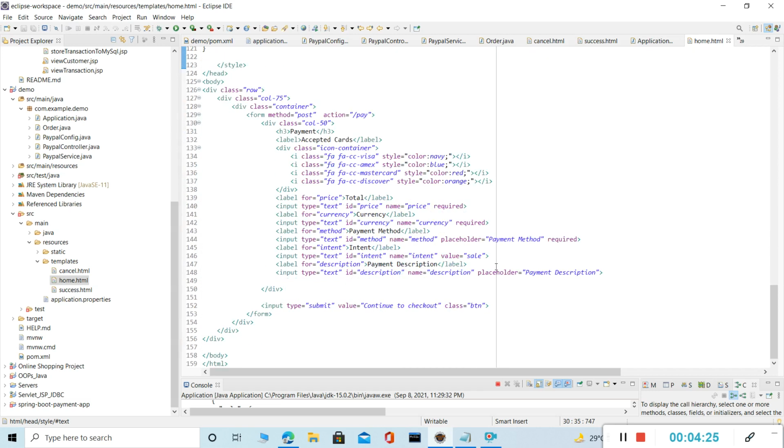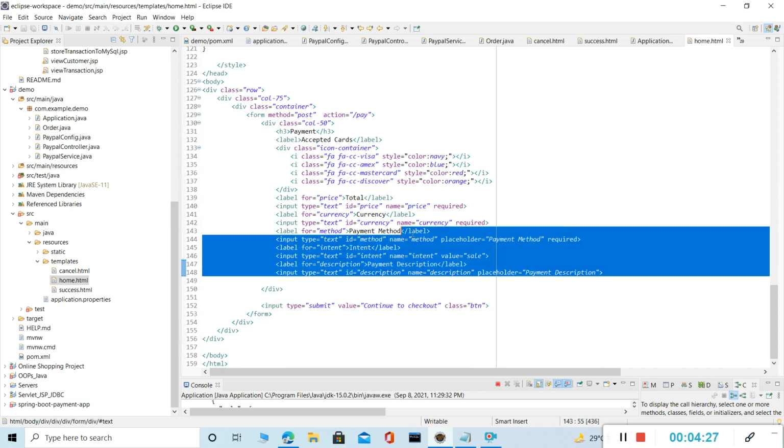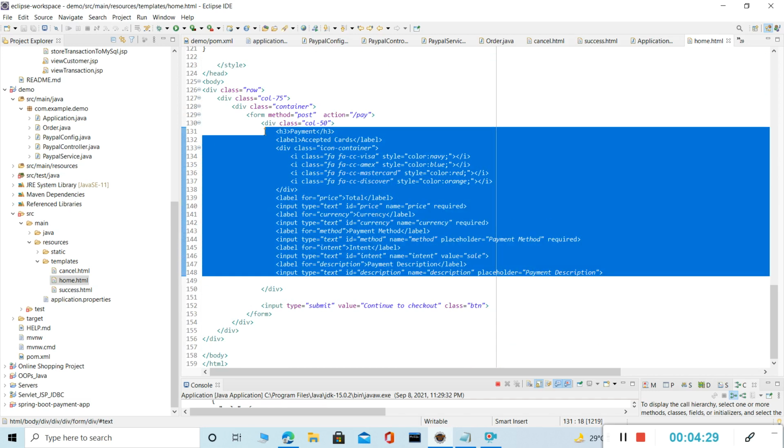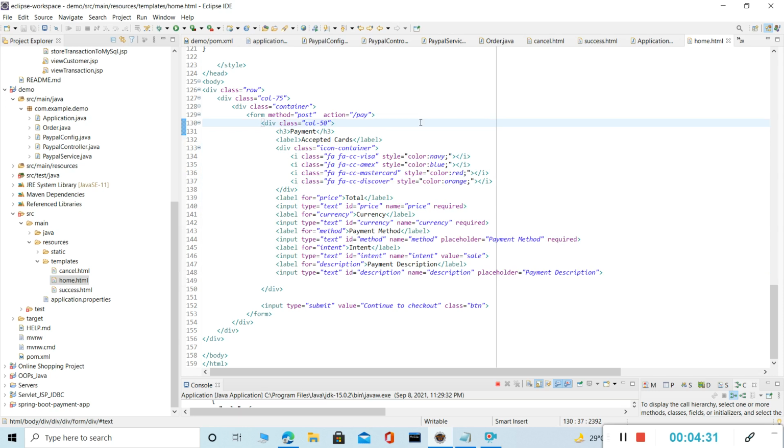And here I have created a basic form to get the necessary details from the user side, and hence to initiate the payment.